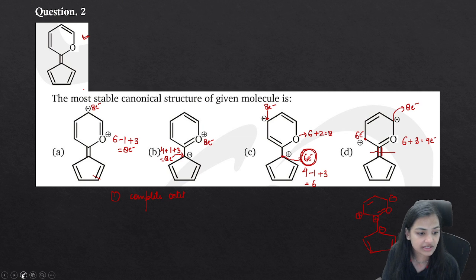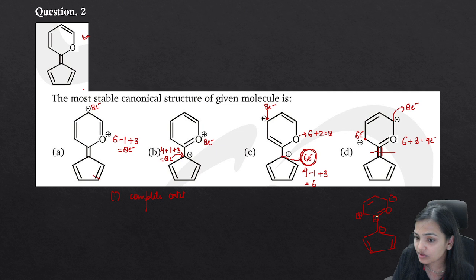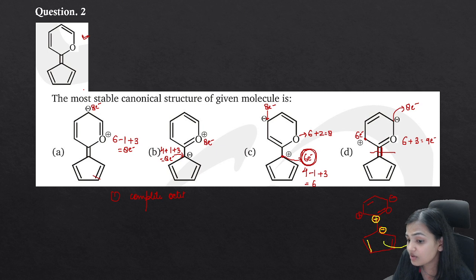So what I have done is I have just applied the electromeric effect, and I have broken this particular bond, and after the breaking of this bond, I have given a charge, that is the positive and negative. Now why I did that? I could also do the negative or positive, because when I make this negative, this will become an aromatic ring. See, this ring is aromatic, because this is having a 6 pi electron system obeying the Huckel rule. That's why I did a charge separation in such a way.